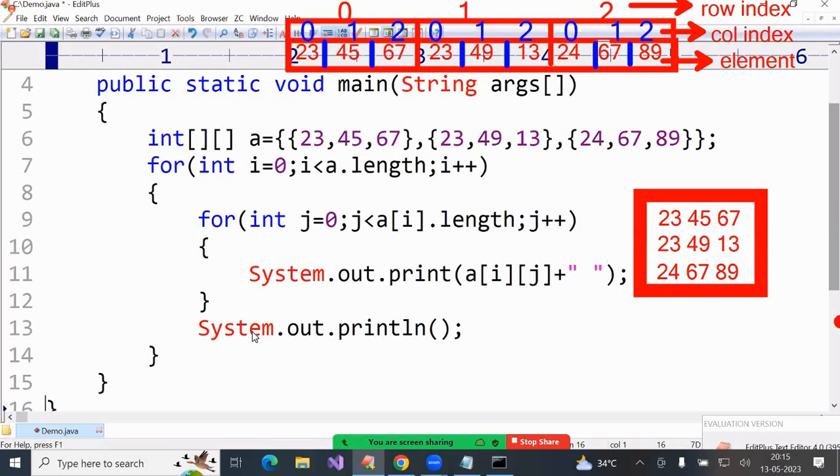Okay. This is a two-dimensional array. More than one dimensional, you can also call it multi-dimensional. Multi-dimensional arrays are not important in Java. We are not going to perform that type of operations in Java. Memory allocation, if you want, write it: row index, column index, element. Write that one.